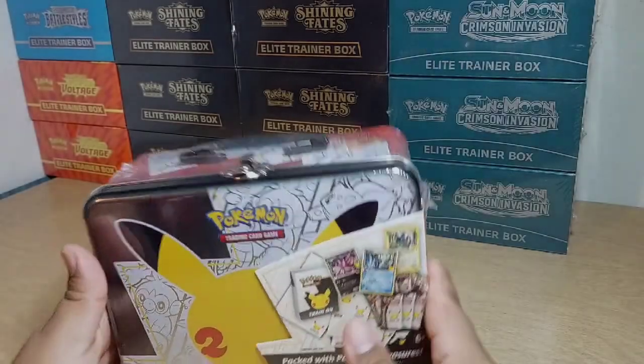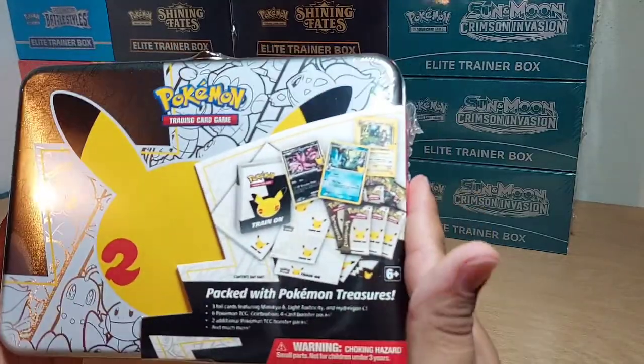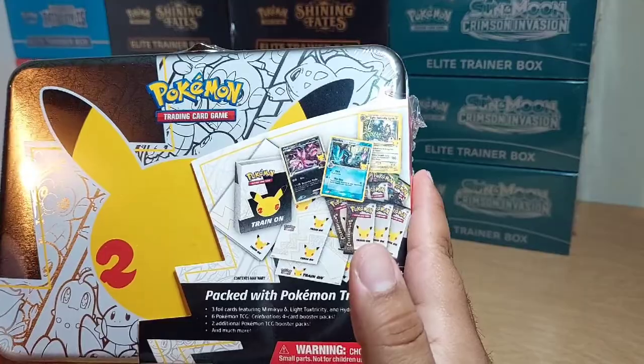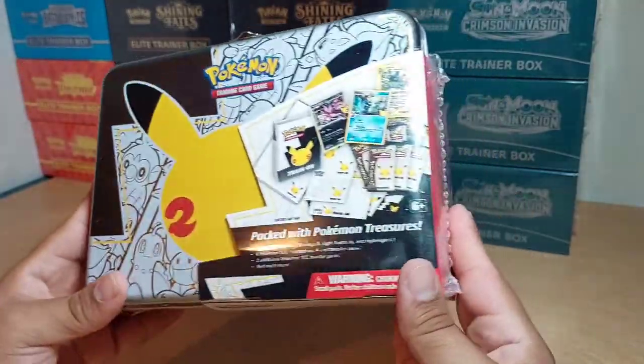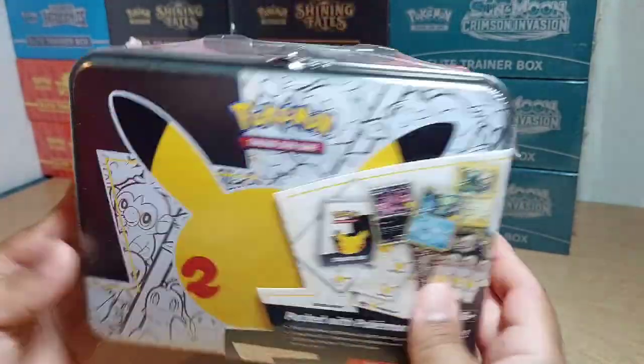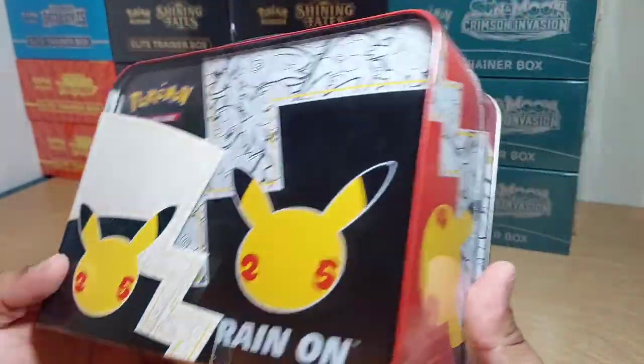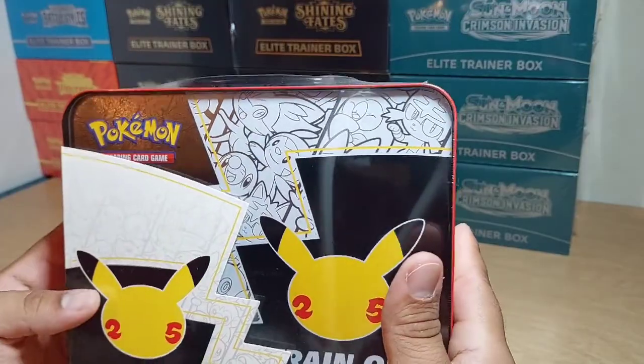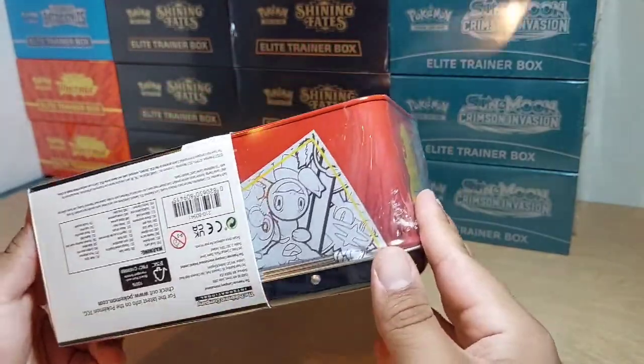Hello everybody, today we have a lunchbox. It is the new one from the 25th anniversary. Got this for, I believe, $24.99 at Target, in stores, not online, in stores.